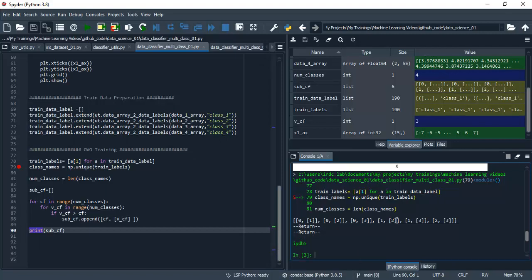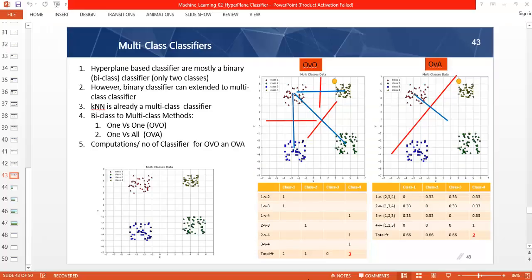And now I will explain why I was using an array to denote the second side of the biclassifier. If you see here, when we are focusing on the 1 versus 1, yes, of course there was no need of that array on the second side, because 2 and 3 are single. But I wanted to make it generalized, and even if we choose OVA, 1 versus all, at that time you can see on the second side there are multiple classes.